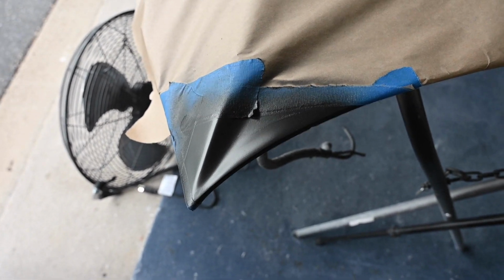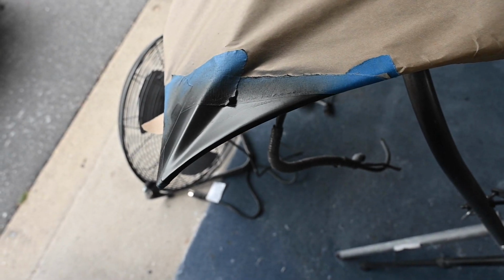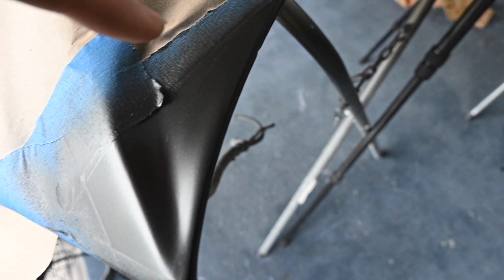Alright, so it took a little practice. I think I got the technique down. Definitely a learning curve. Have to keep the airbrush further back. Can't tilt the gun over too much because of the paint, the way it feeds. But learned that, and wish I learned that earlier. There's a slight little difference right in here, but I'm good with it.